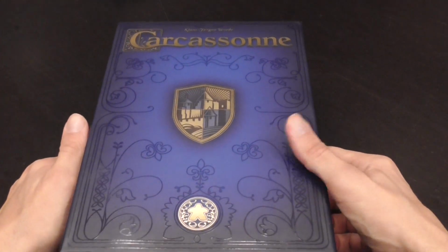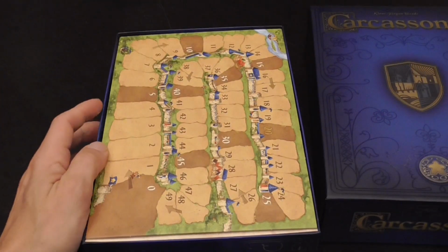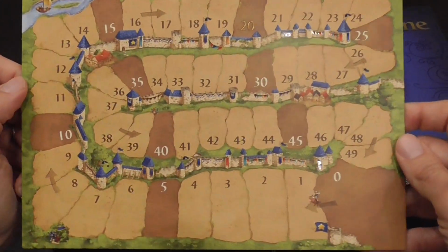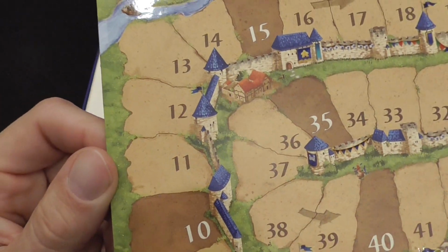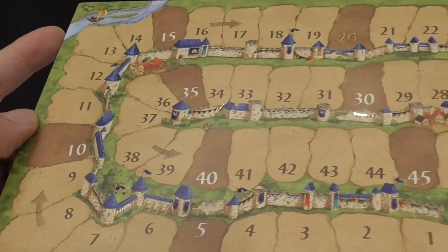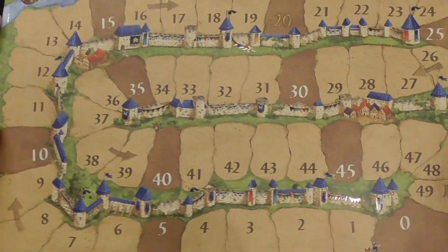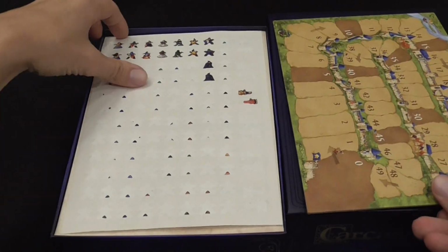And this video will be mainly a component overview, because gameplay is the one that we have been loving for 2 decades now, but it has now been embodied in a set of components that just looks amazing. Just starting from the scoring board, I'm sure there is a technical word for printing cardboard in a way that some of the images look shiny. I don't know what the word is, but I know that this looks great. And the tiles are printed in the same technique, and so we saw the components just popping out and, of course, elevating the aesthetic experience of playing the game.